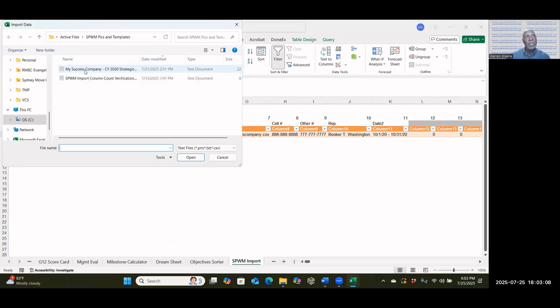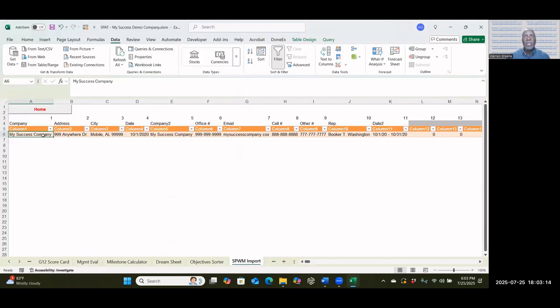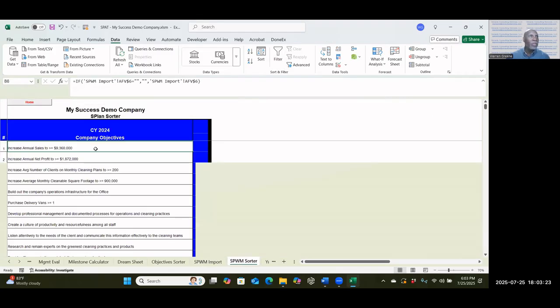If you click this, it will allow you to pull the data over into a delimited file. Once it comes over, then there is a sorter that pulls all of your tasks here.